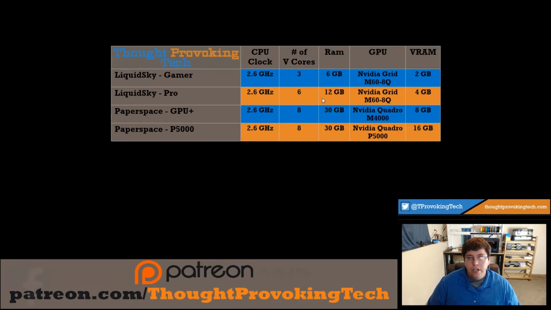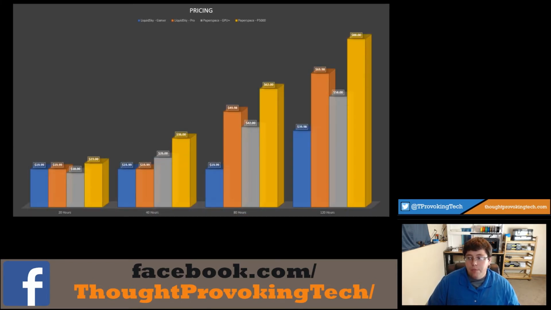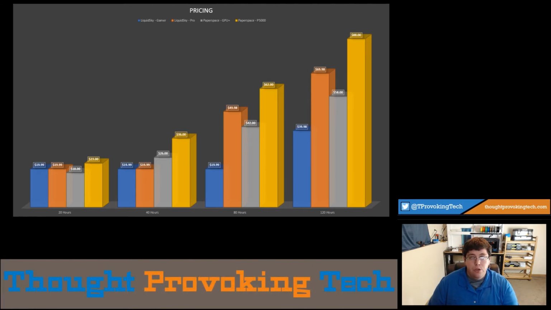The RAM difference, 12 gigabytes of RAM is plenty for games. The big bump here is really only good for other professional applications you might run. And then you get a big VRAM bump, but for a lot of games that won't really matter, because right now you can only stream at a maximum of 1080p with these services. So at 4 gigabytes of VRAM, you're pretty much good with most modern games, because you can't do that big jump to 4K and have the higher resolution textures. It doesn't make a lot of sense until you jump to those higher resolutions for streaming.